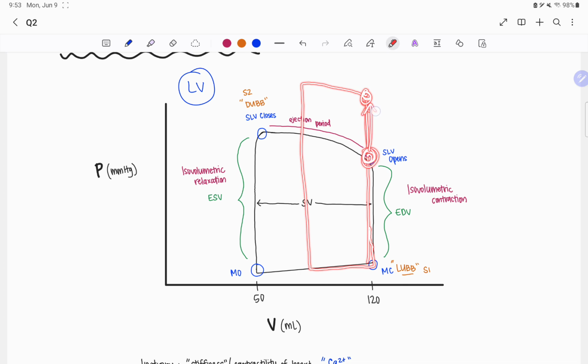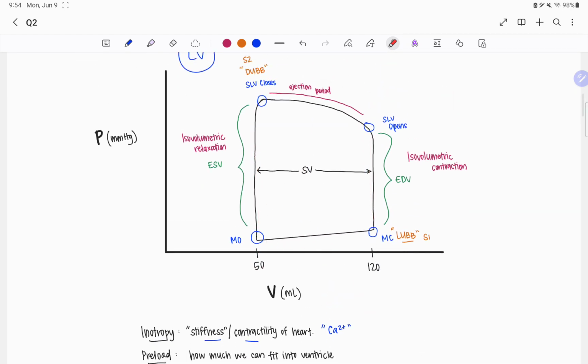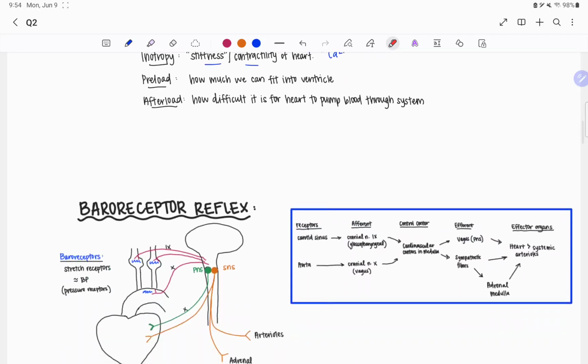And so because it has to work harder, it takes more pressure to blow this door open, so it shifts up here, right? And so when it does that, the heart is now tired, and so it doesn't come as far over here, so it's going to have decreased contractility here. So we're going to have a higher ESV rather than what we had down here. And so that's how we understand inotropy, preload, and afterload. That's kind of the effects that they have on the PV loop.